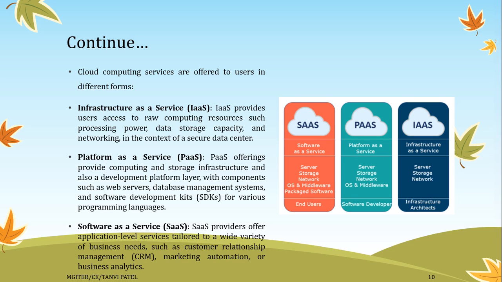Next is platform as a service, which provides computing and storage infrastructure and a development platform layer with components such as web servers, database management systems, and software development kits for various programming languages. Last one is software as a service. Here it offers application layer services tailored to a wide variety of business needs such as customer relationship management, marketing automation, or business analytics.